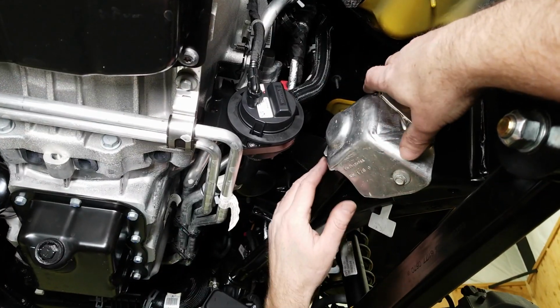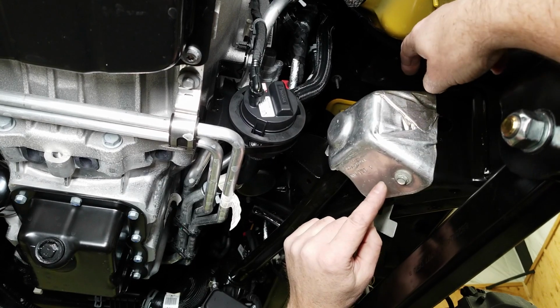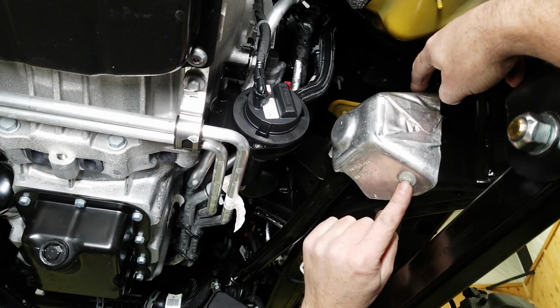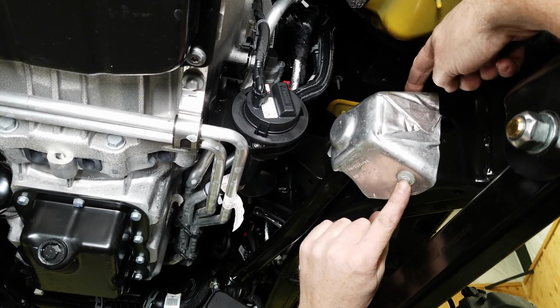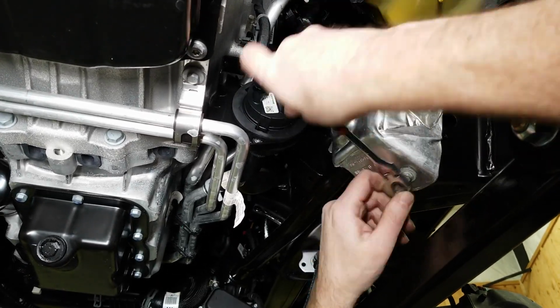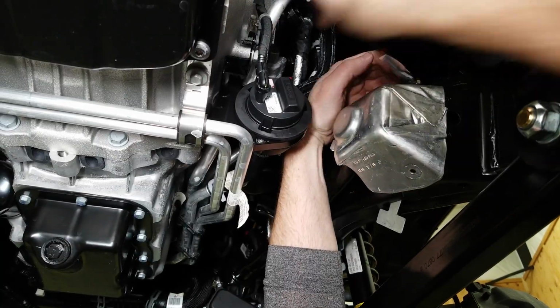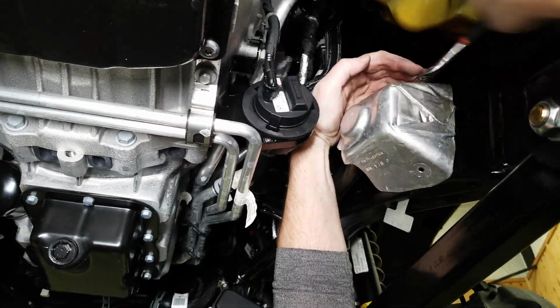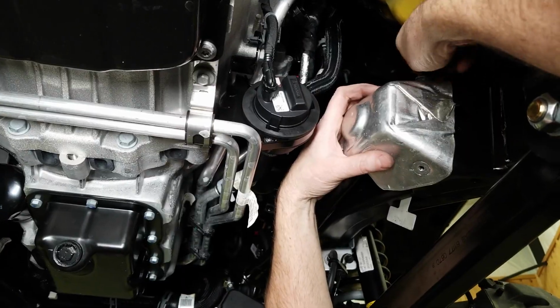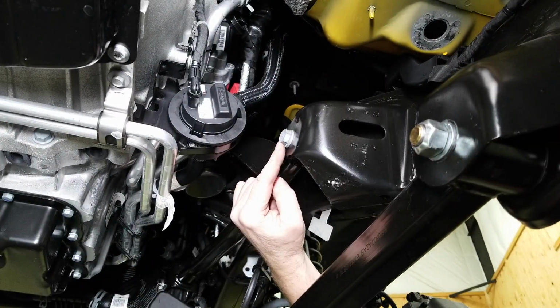For the frame side upper control arm, we have to remove these heat shields, and they're held in place by two 10mm bolts. There's one here at the bottom and then one directly up on top. Now with that heat shield out of the way, you can see the bolt head.